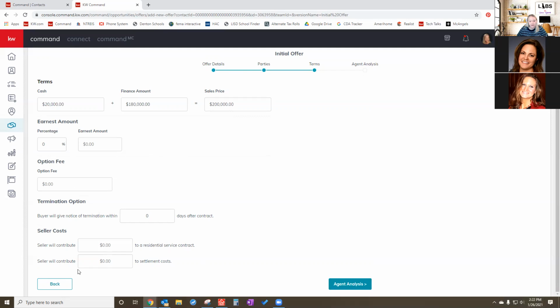You can fill out all of this other information. If you are wanting to use this to compare offers side by side, maybe you're in a multiple offer situation, that's what the offers tab was really built to do. It compares apples to apples for your buyer and or seller. Your seller in this instance. So you could go in and fill in all of this information, and then it really breaks it down to where they can see the different terms side by side and just compare them easily. But if you're just doing this in order to turn in for your CDA, you're already past that, then all you need here is the sales price.